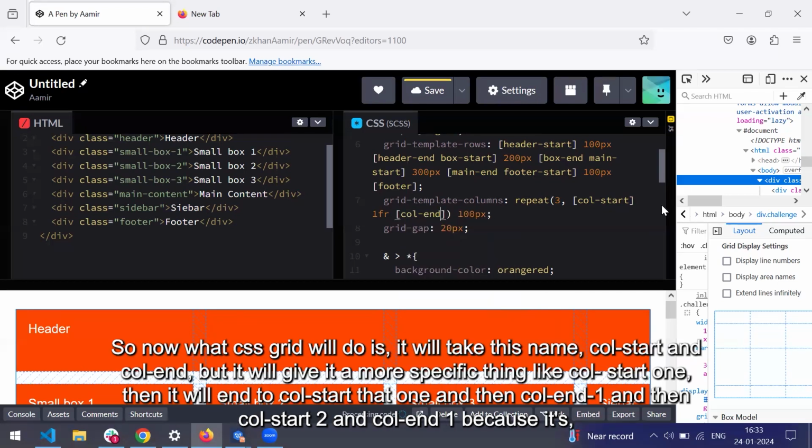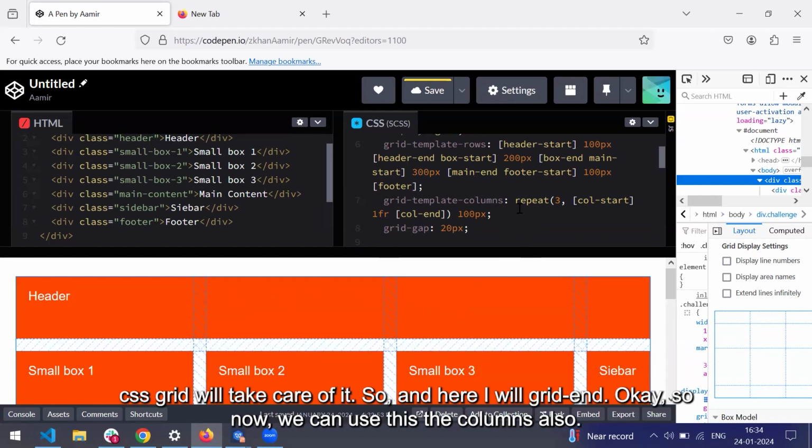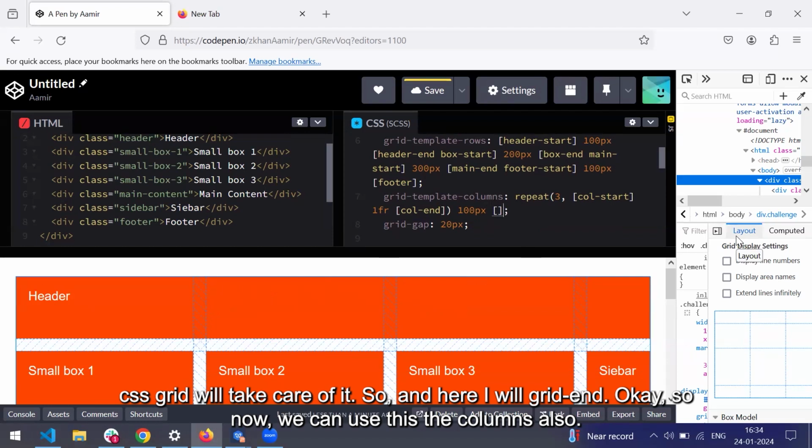Now what CSS Grid will do is take these names, col start and col end, and give them more specific names like col start one, then col end one, and then col start two and col end two. CSS Grid will take care of it. So here I will give grid end.